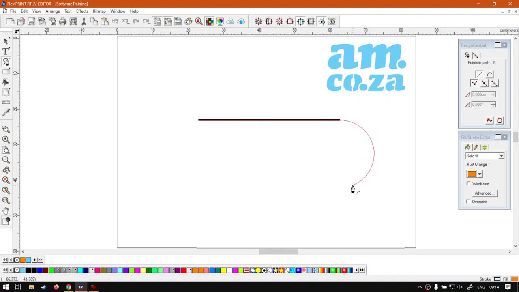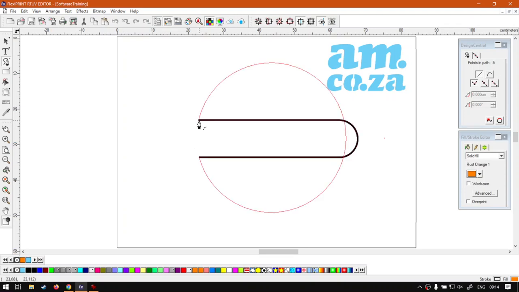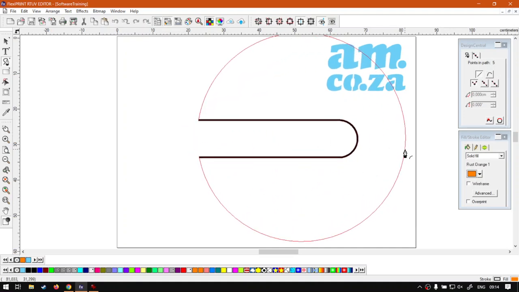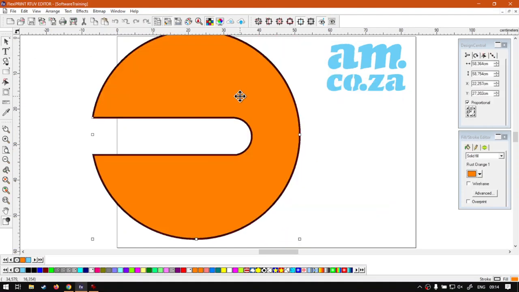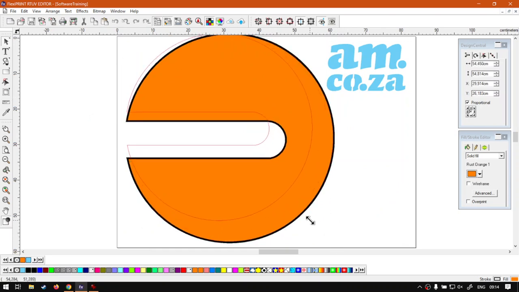But what I'm going to do is just create a unique shape. So let's let go of shift. I'm just going to use normal control. We get a nice little corner arc going here. Let go. Then I'm going to keep shift so we can constrain the angle. Put another straight line, and now I'm going to close the shape, I'm going to keep control in, create an arc. But this time, instead of creating just a normal shape, let's go a bit more extreme. So I'm going to throw this shape right around, and then when I let go, you'll see we've created quite a unique shape here using the straight line and the arc tool.